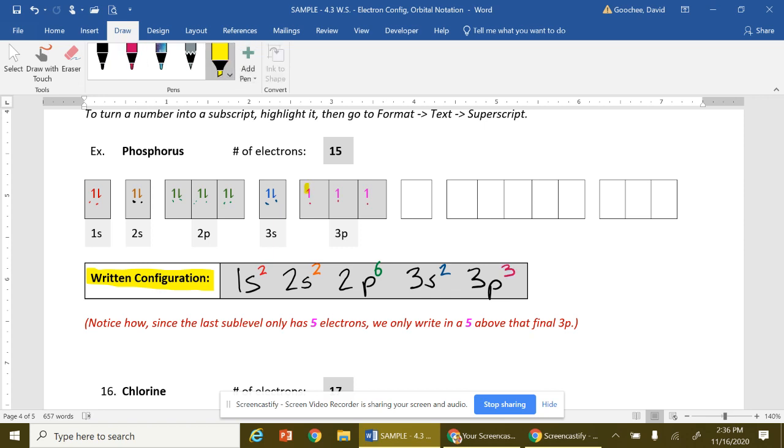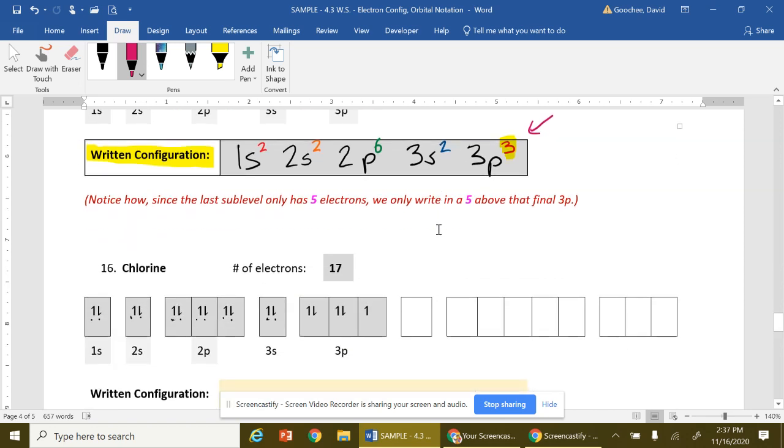This is important: you're not just writing the number of how many electrons could fit, you're writing the number of how many electrons are there. The reason it ends with a 3p3 is because there are only 3 electrons there. So that's it: 1s2, 2s2, 2p6, 3s2, 3p3. That is the written configuration, much easier than writing all the arrows.